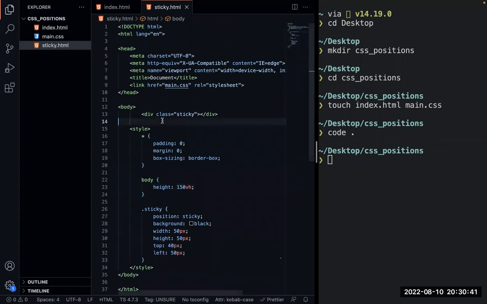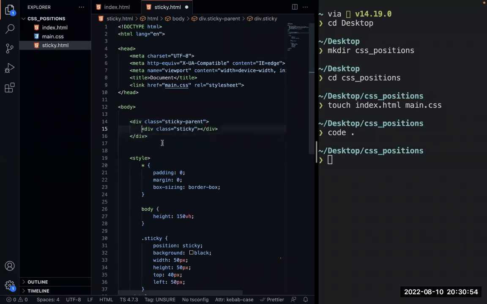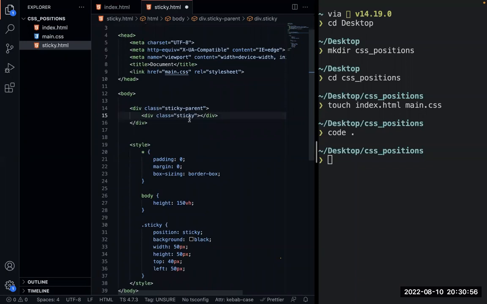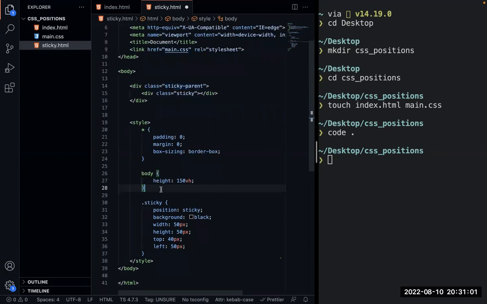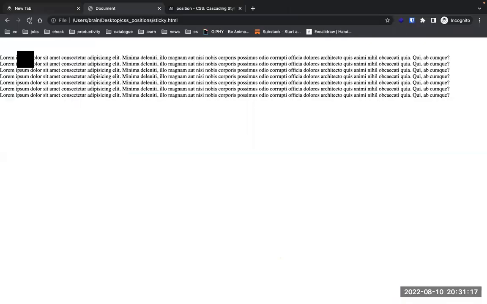Remember that. So now we're going to add our parent that we're going to work with. I'm going to call this the sticky parent. This is basically what we use for things like a navigation bar at times when we want it to be sticky at the top. So I'm going to create that parent right here. I'm going to set a height of 100, so that when you scroll past that 100, it can automatically do what it needs to do. So we have a height of 100. Let's leave it this way. Let's refresh.